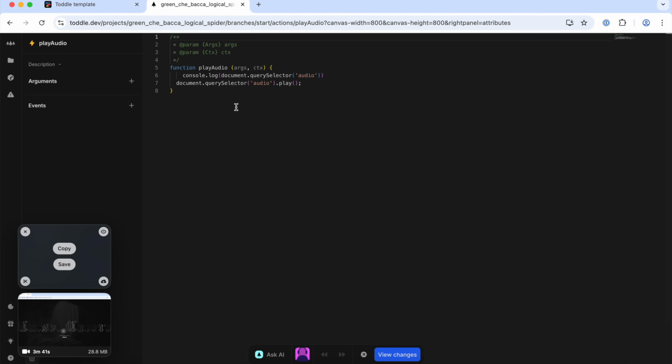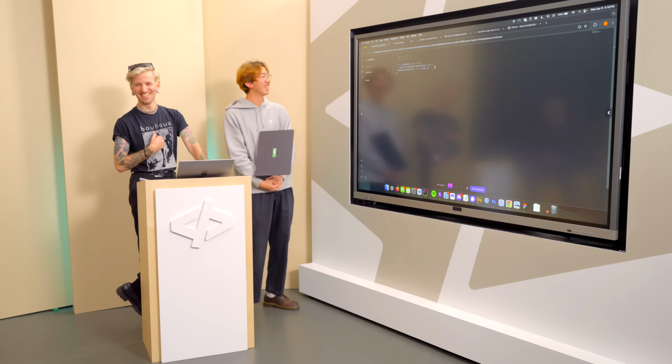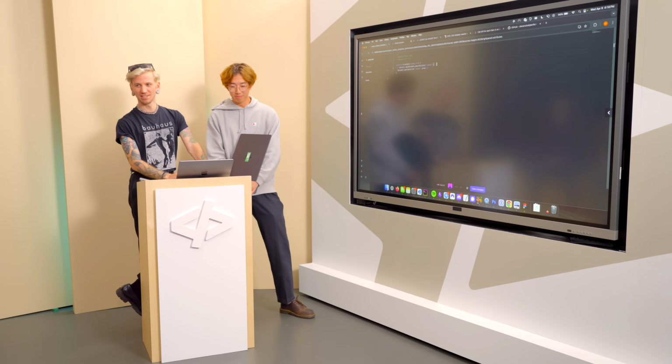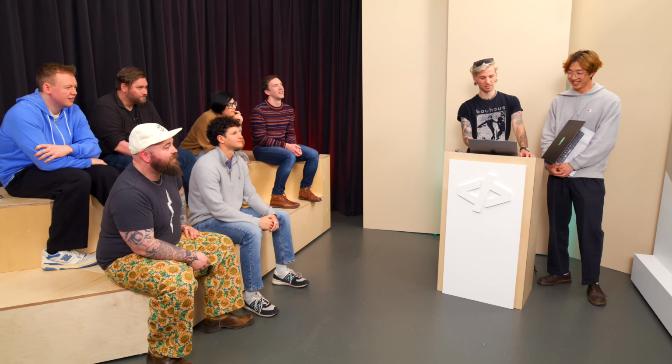And then we built a service. This is the most code that I wrote on this project. This console log is because I couldn't figure out whether or not it was working, as most console logs are. And then this was me running play. I had to look up, by the way, that you could call .play on an audio file to play it. So there you go. All things considered within the time frame, we got a lot done. A lot of things were really experimental going in.